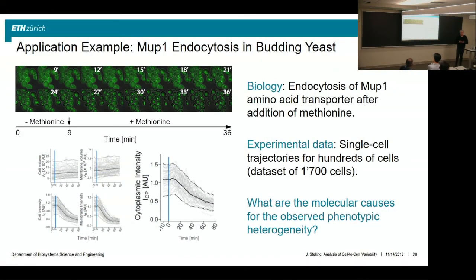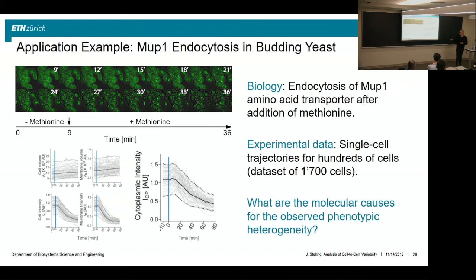Now I want to show you briefly the results from a more complicated study, a more complicated application. So the experimental setting is the following. We have yeast cells here, and the green fluorescence comes from an amino acid transporter in the membrane of the yeast cells. This particular one has very high affinity for a particular amino acid, methionine. So in reality, in biology, what happens if you add methionine into the medium, this transporter is no longer used, it's not very efficient. So it's being endocytosed and degraded. So we add methionine in here at time 9, and you see from the images that the fluorescence disappears.